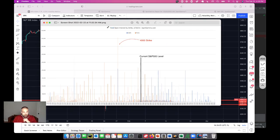Now, before we go, we wanted to show one other piece of information, and this is just basic open interest as of Friday for the S&P 500. Now, at the time we made this chart, the S&P was trading right around 4350, so we closed just under that. But what we wanted to highlight was this very large open interest position at the 4,000 strike. And we think that if the market does happen to slip that low, that this would be strong interim support based on the hedging flows that this could invoke.